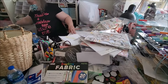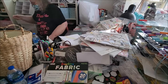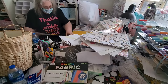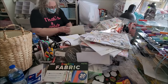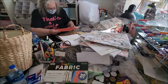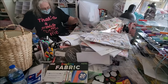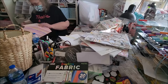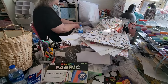A part of me really thought that maybe I would be able to go through the supplies, set aside a bunch that I could let go of, and then I would easily, keep in mind, easily be able to put the room back together somehow with Bonnie's help, definitely. But somehow we'd be able to put everything back together and it would all be fine. But I realized that it was not going to be as simple as I thought. That's where I struggled a bit in the master bedroom as well.